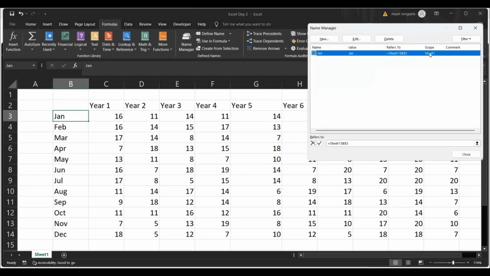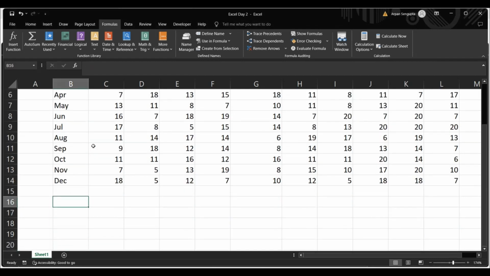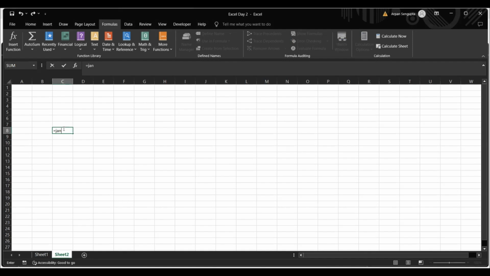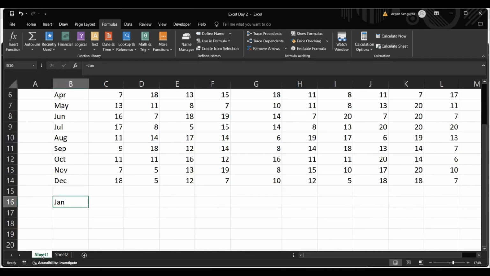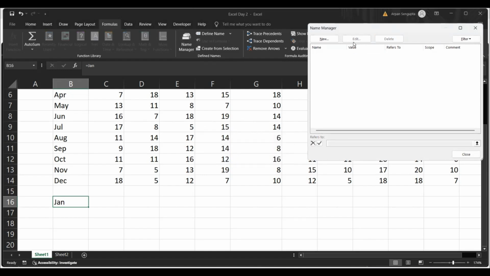Just to show you an example, here you can see now I have Jan whose scope is the sheet. Suppose I come here and write Jan. Immediately it is recognizing Jan and storing the value of Jan. But suppose I open another sheet and write Jan. It is not going to recognize that. It is showing me a name error, like we have discussed. It is not able to recognize that because the scope of that name is only this worksheet. Had that been workbook, then the same name would work here. Maybe just to prove that, let me clear that out.